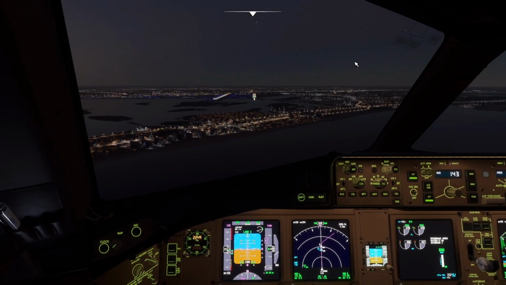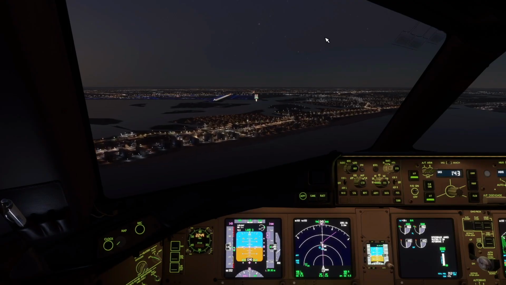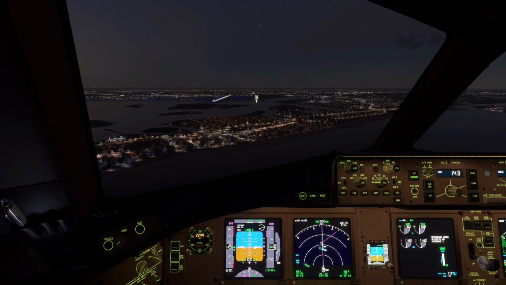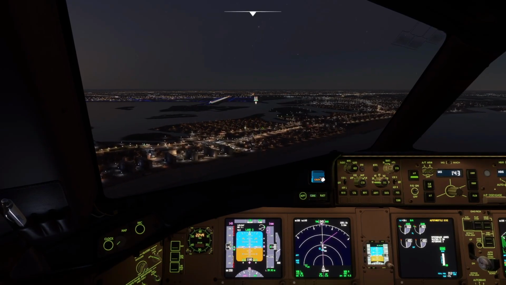Only 5 miles. So we're gonna disconnect the autopilot and the auto throttle as well.